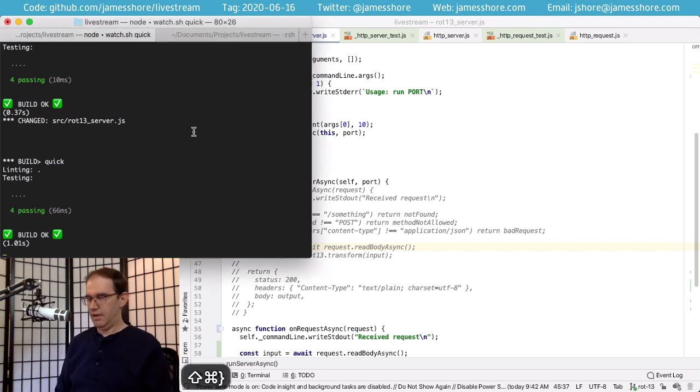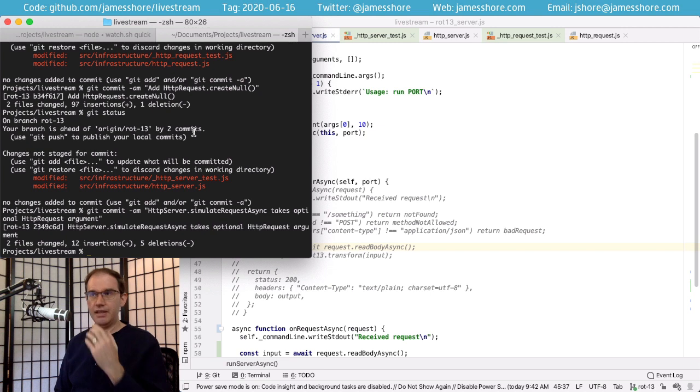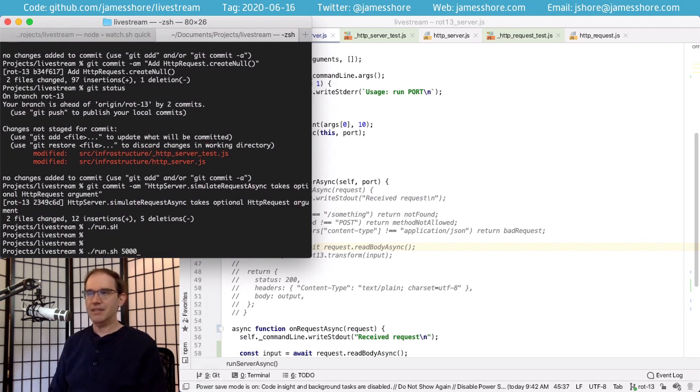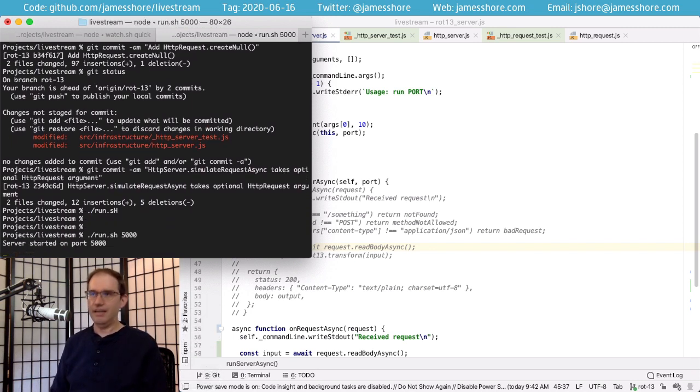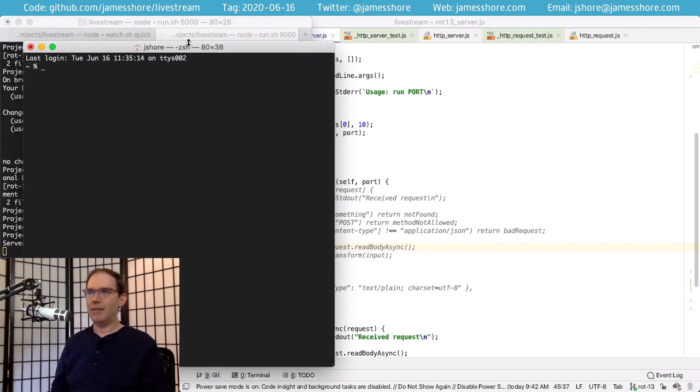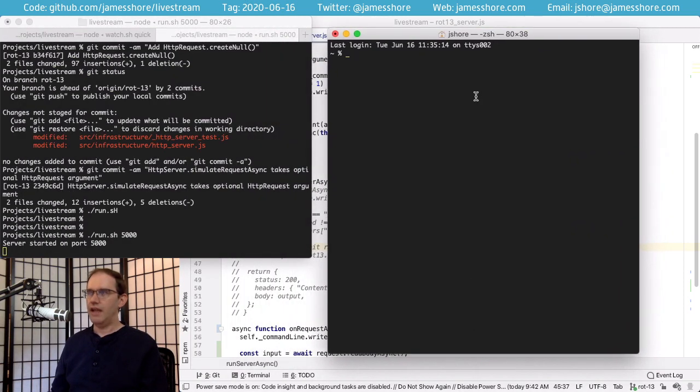And as usual, generally speaking, when you're doing this sociable testing where you're not using mocks and your code's actually running real code, if the tests pass, the code works. Now, this is a demo, so the demo gods are going to frown on me for saying that. But generally speaking, it works the first time. So let's see what happens. Let's run the server, and then we're going to make a request to port 5000. We're going to need to post to port 5000.